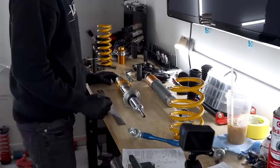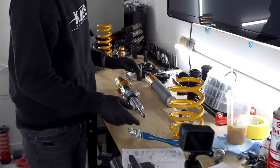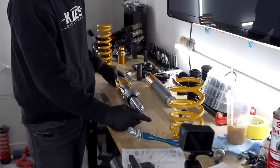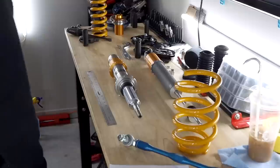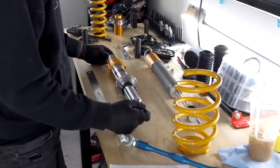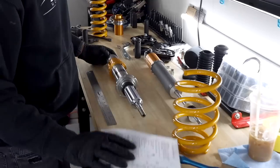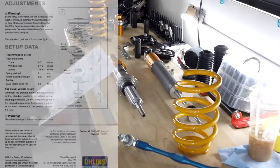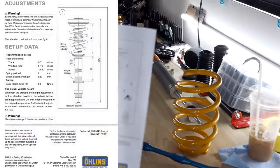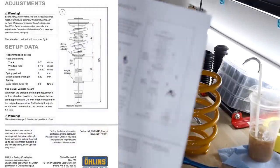All right guys, so I have the top hat over here, the K-Mac little ball bearing, as greased up as I think it needs to be for right now. But we're going to work on assembling the front shock spring assembly. This is pretty straightforward, being that they give you an entire manual. And if you look in here, they give you measurements in millimeters as to what they recommend and what they think you should be setting this up as.